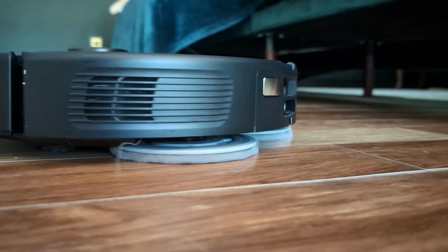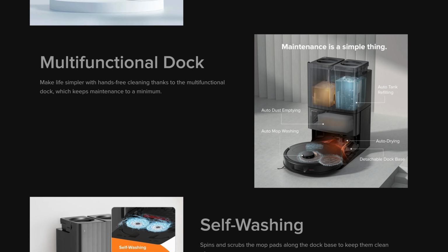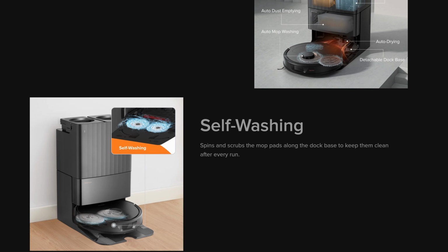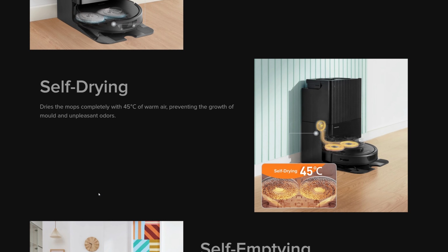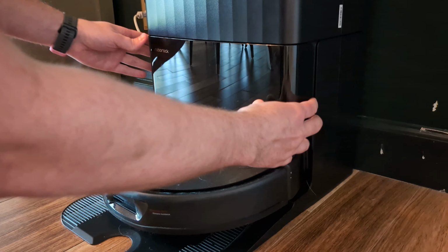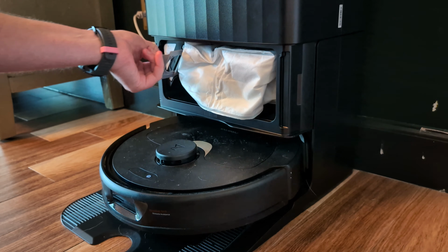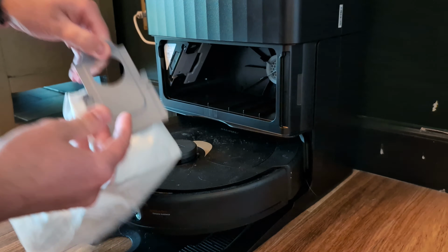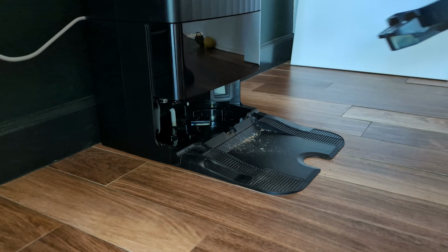It's called the Revo because it has revolving mopping pads to help mop and scrub the floors. The multifunction dock washes the pads several times throughout the mopping cycle and then dries the pads after the mopping cycle has run. It empties the vacuum into a dust bin. They say the dust bag can hold up to 7 weeks before you need to replace the bag, but depending on how hairy your pets are, we got more like 3 weeks out of it. The dock has a removable base, which is way easier to clean than previous vacuums that I've used.